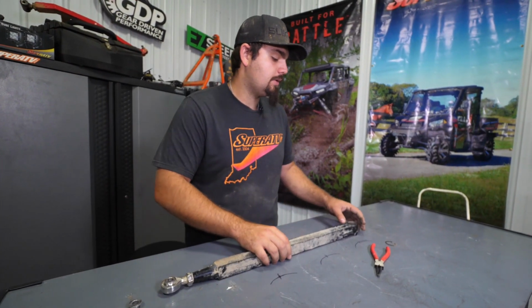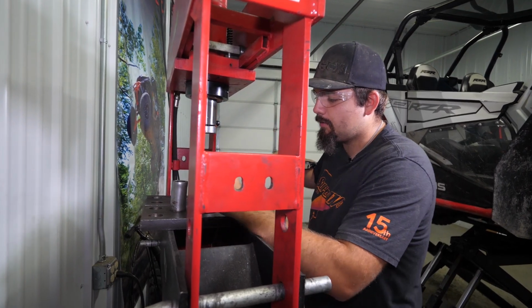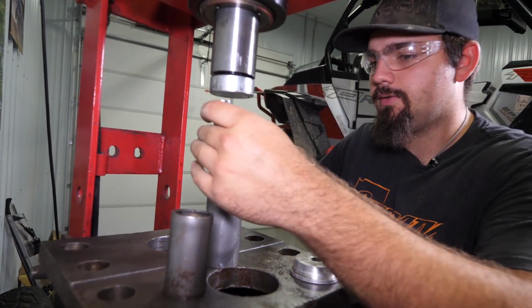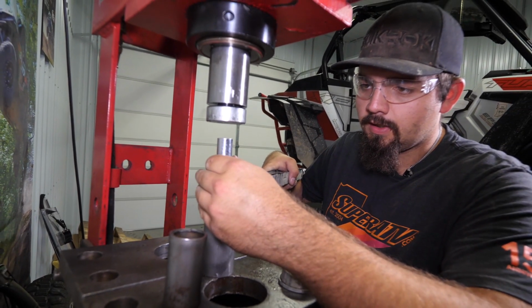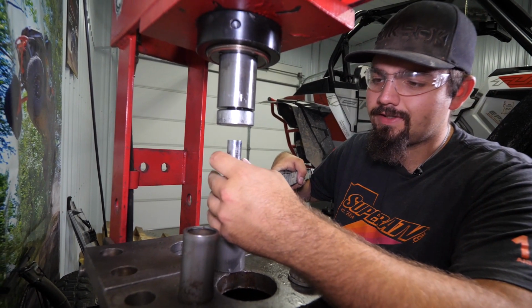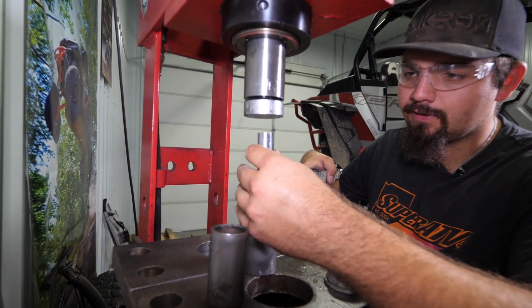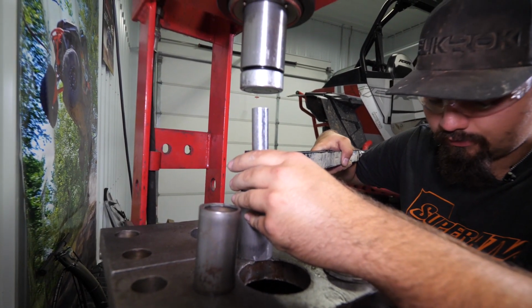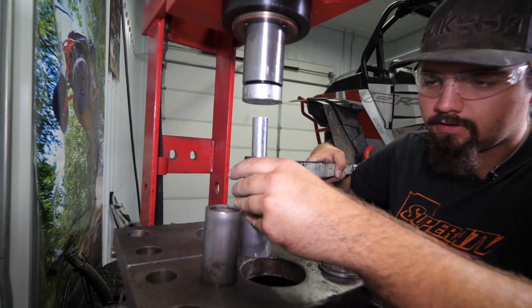So let's head on over here to the press. So we found something that we can press through here. Just one of our press tools that we use for ball joints. And then we found a socket. For this specific socket, it's a 15, just an old socket we have. We're gonna press this bushing straight through. So we're gonna go ahead and start pressing it down here.